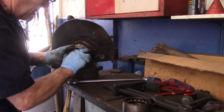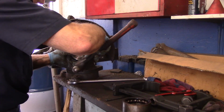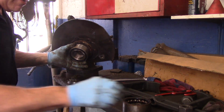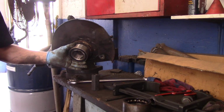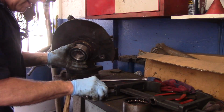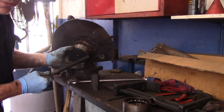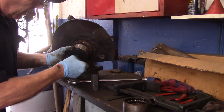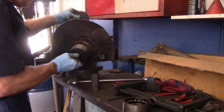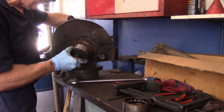Now, we are going to put this in, but I just want to tap this a little bit. Just like that, just to get it to hold for a second. I'm going to take this, and this, and this. This goes over the top of the bearing like so. Again, all these numbers for these items are in the booklet. I'll put this in the back over here. I'll set it up and I'll bring you in there and I'll show you.